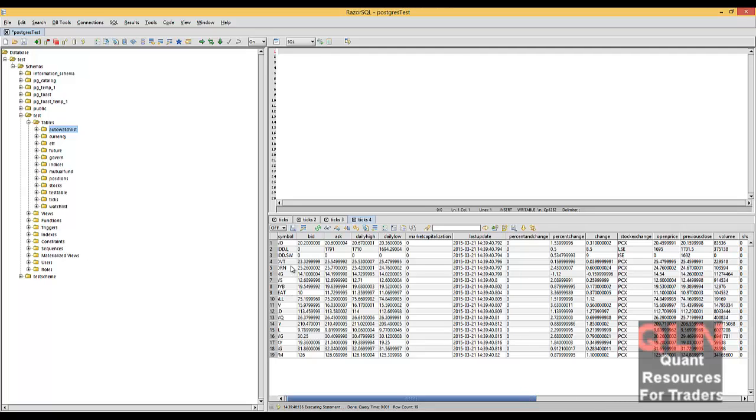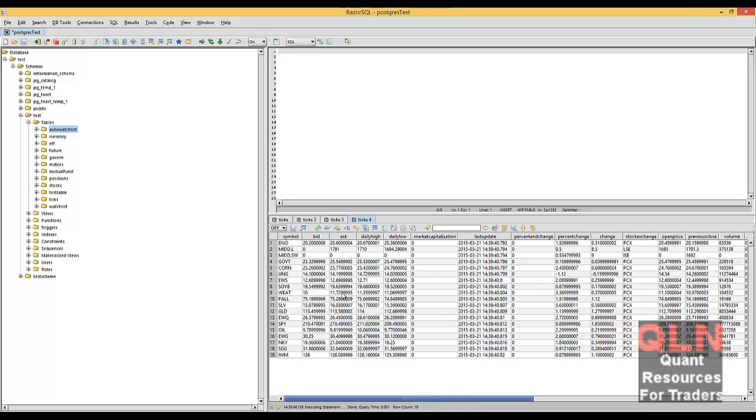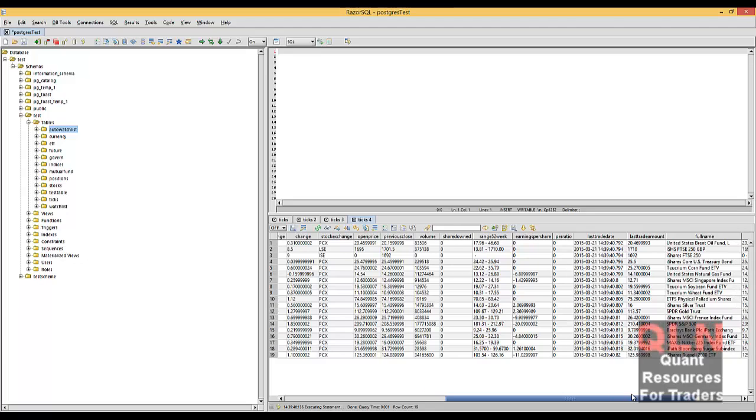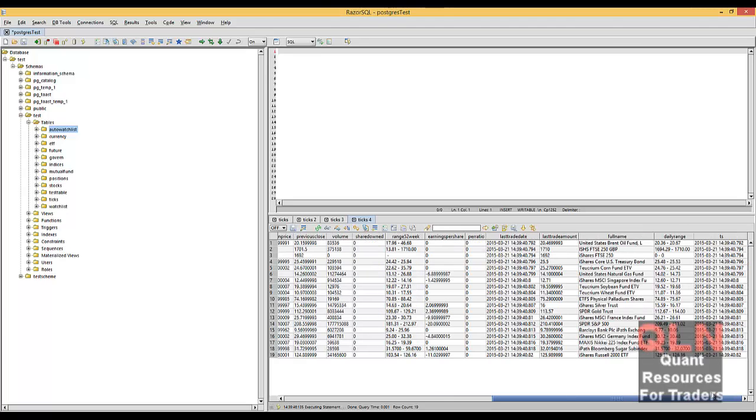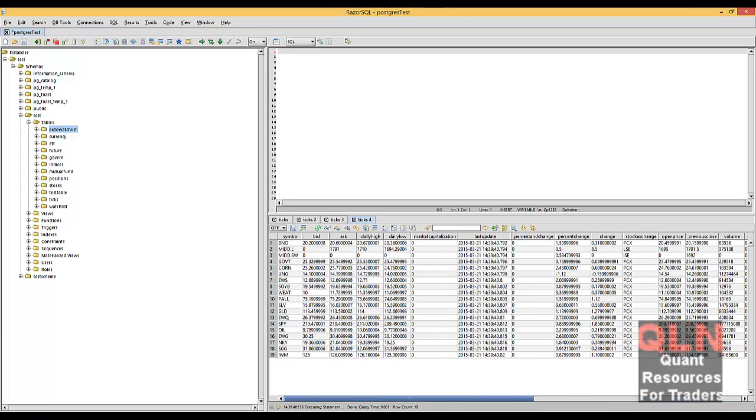For instance, if I'm watching corn, is there going to be a market capitalization on it? Probably not. A stock, yeah, but not a future or an ETF. So you're going to see a lot of zeros in here, and that's okay because that data doesn't exist for that particular asset or instrument that you're watching.